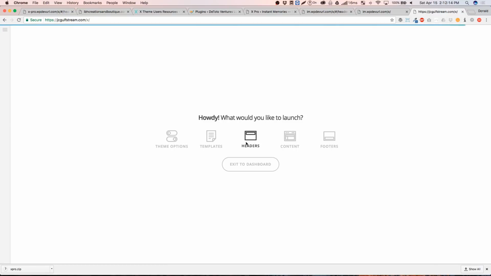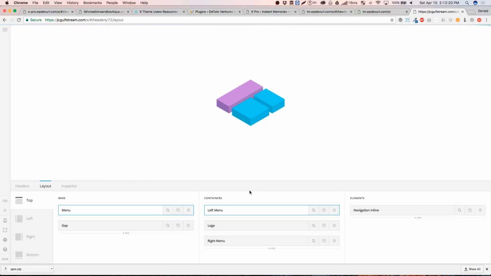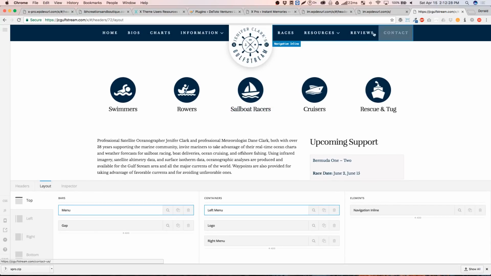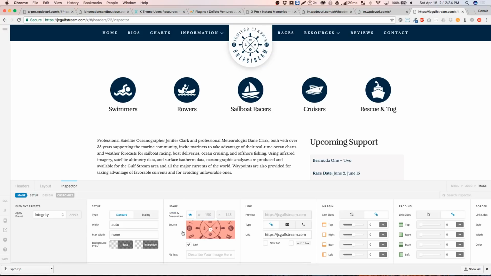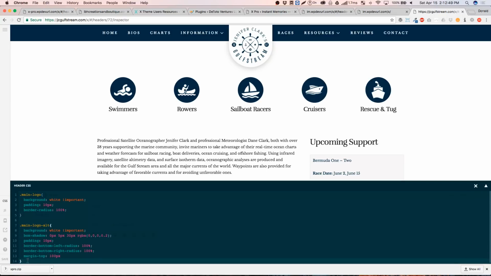So Jason, the logo hanging down is actually much more simple than anybody probably realizes. So I started with their template of doing the standard fixed middle that they have, and then I just tweaked it myself. So you start out with that, and then I added the image in the middle, and I have the image here, and then I added a class, main logo alt, because it's an alternate page, not the main page. And I added the CSS right here for the main logo to have the main logos for the homepage one, so you can ignore that.